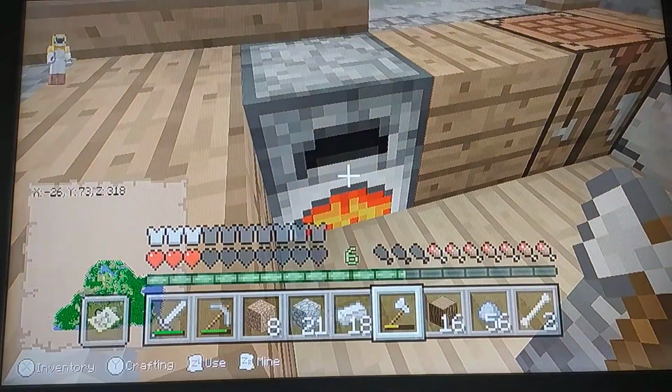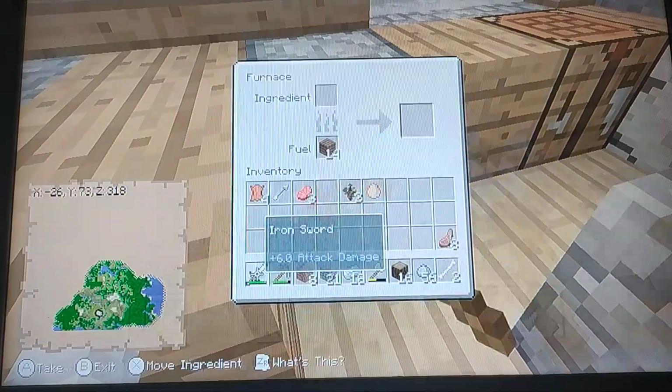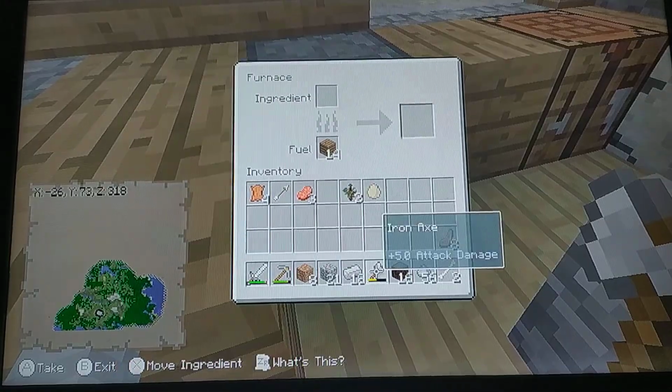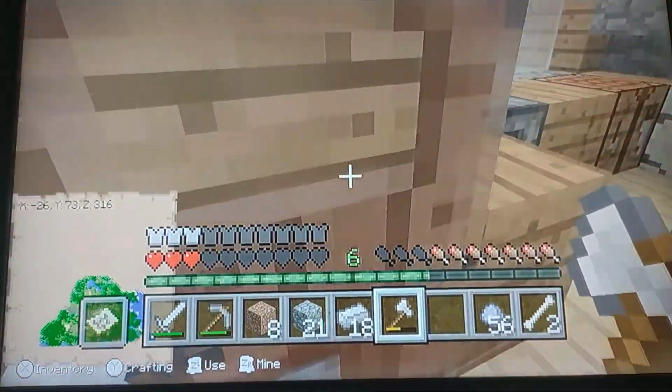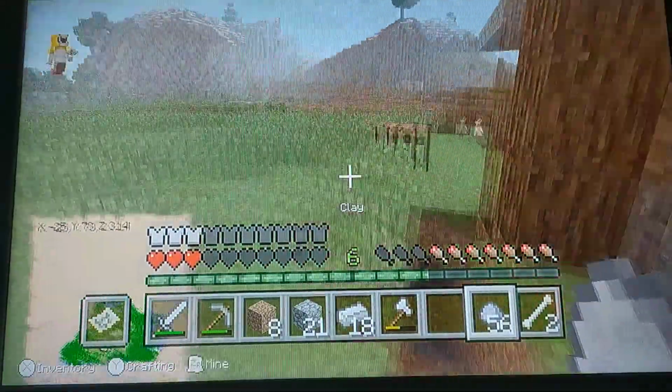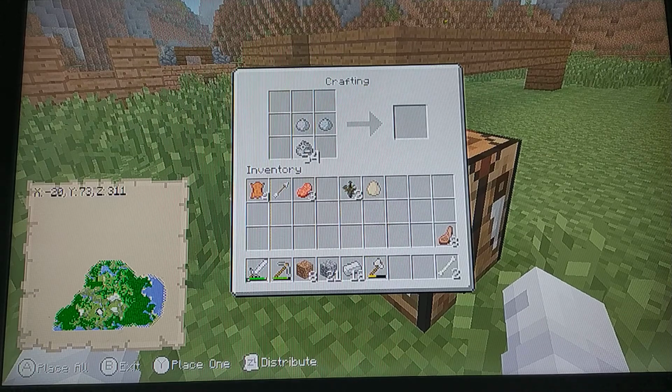I don't want to do that. Okay, now you do boom. And that will just bring us some charcoal. So now we are gonna make some, I think it's clay block or whatever it is. I think, yeah, there's clay. Can you do something like that?